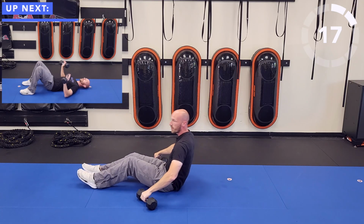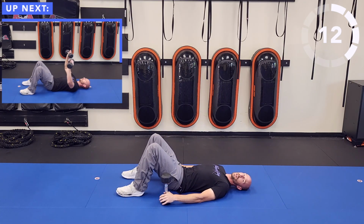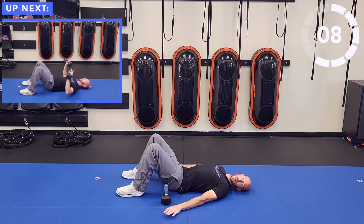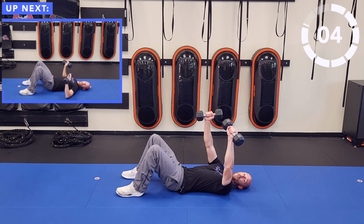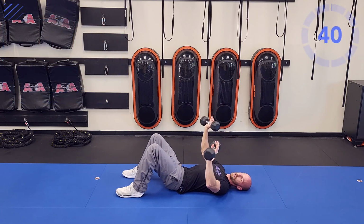We're going to go through 1 more. So grab your other dumbbell. Get that ready. We're going back to the chest presses here. Quick little nap here. All right, start popping them up. Get them ready. Again, using that overhand grip. All right, we're in the air. And let's do a little control.